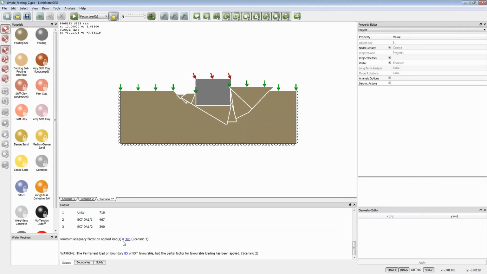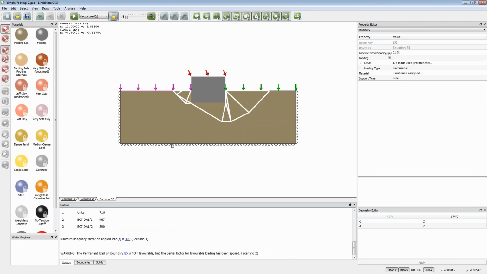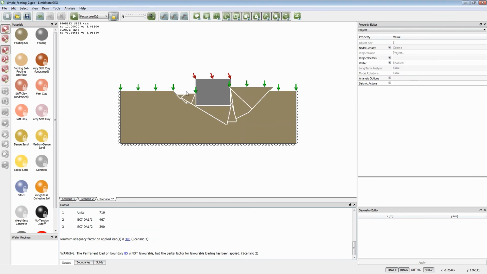change. And you also see that the software has popped up a note here. It's saying the loading on B5 is now not favorable, but you've specified it as that situation. So if I click on that, that load is highlighted. It's saying this is now no longer favorable, and it isn't. If we look at the mechanism, that load is actually assisting the failure by pushing down on this side. It's still favorable on this side because it's being pushed up. So again, the software will give you that little check. So if your initial assumptions aren't correct, it flags that up and you can change the setting as you go.